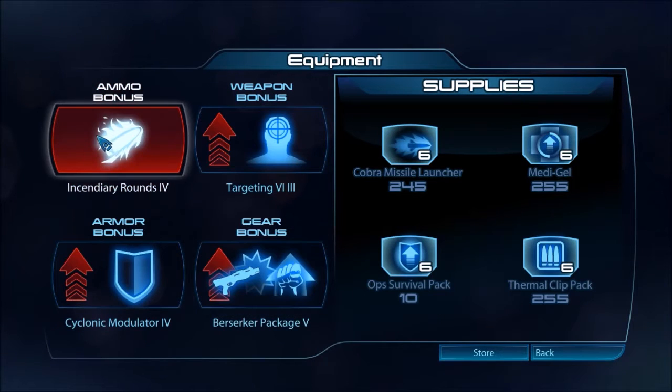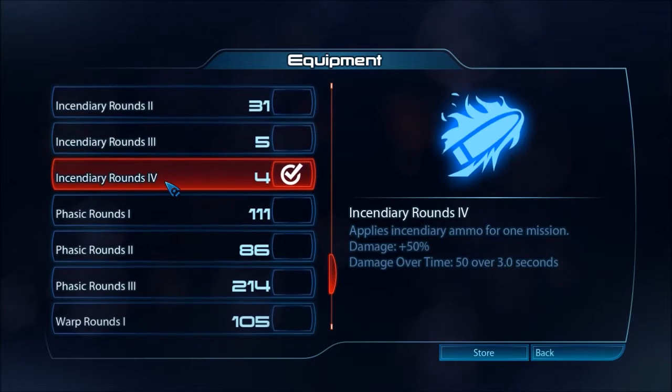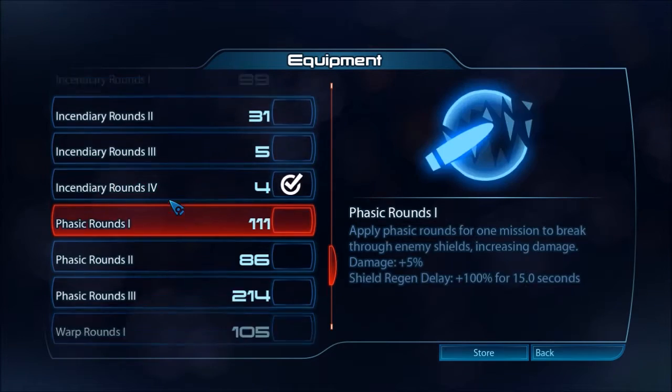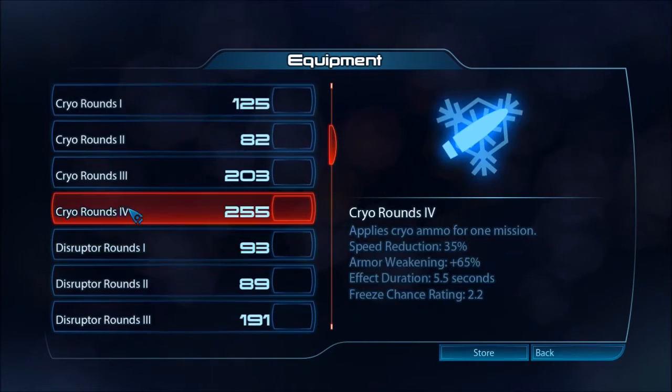Okay, and then for equipment here, I'm just going to go with Incendiary Rounds 4 to be able to use that for priming fire explosions. And obviously, if you don't have Incendiary Rounds, you could also go with something like Disruptor Rounds or Cryo Rounds.